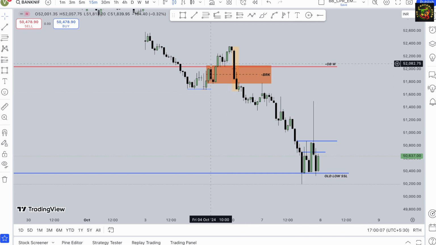You can see that there is a swing low here and a swing high over here. First the swing high has been taken in this retracement swing, and then after that it came back and took the low of this swing as well, which confirms a bearish breaker block, which is very powerful.